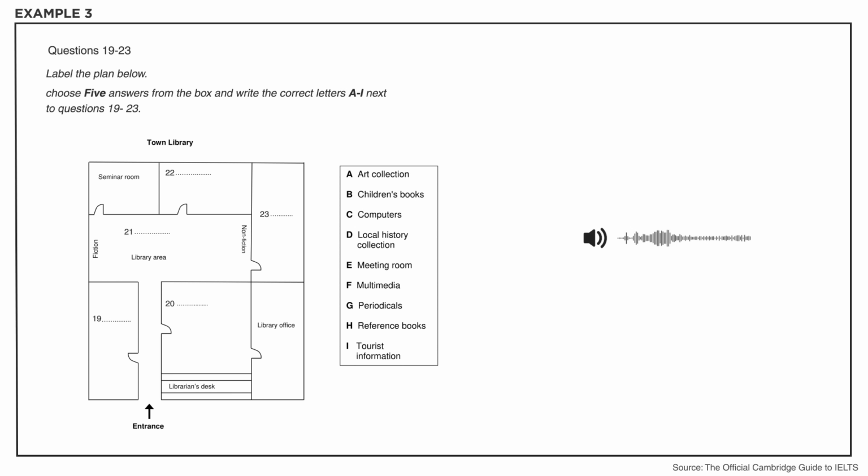Yes, thank you, sir. It's all right if you were able to label just two rooms or no rooms at all. It went over my head the very first time too. Take a deep breath, go back to the recording and listen to it as many times as you need to. And in one of those tries, you will get all the answers right. Only by listening to it over and over again will you get used to the speed of the conversation and know where to look when they mention directions.